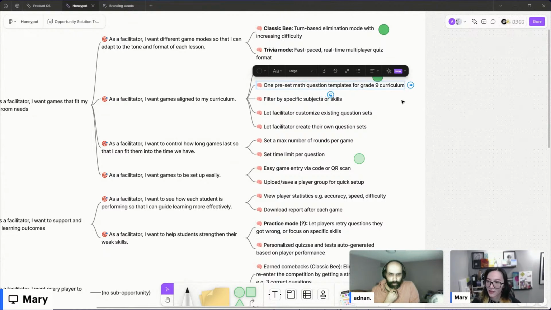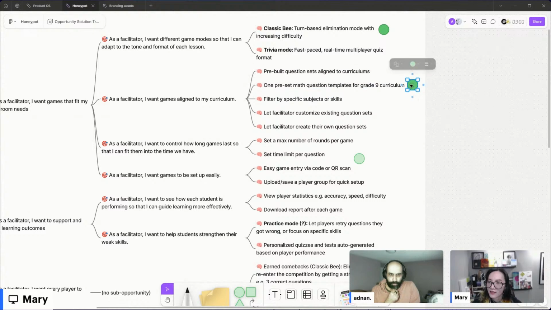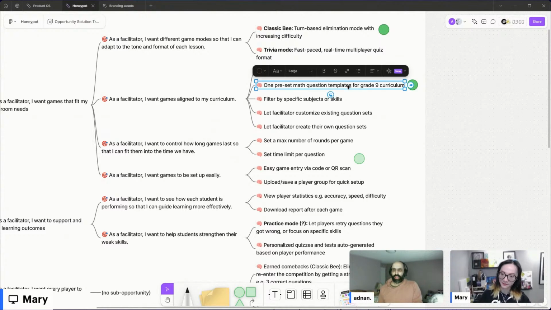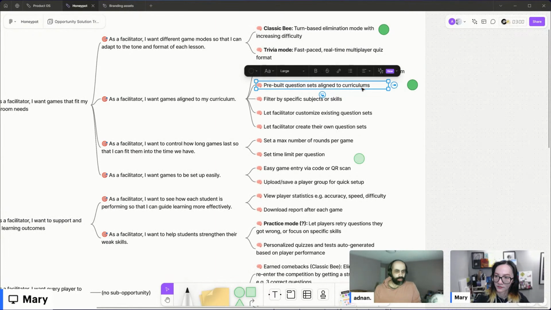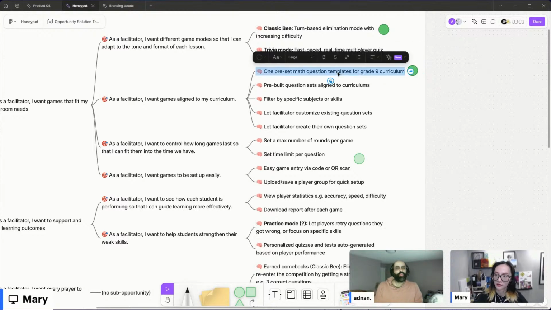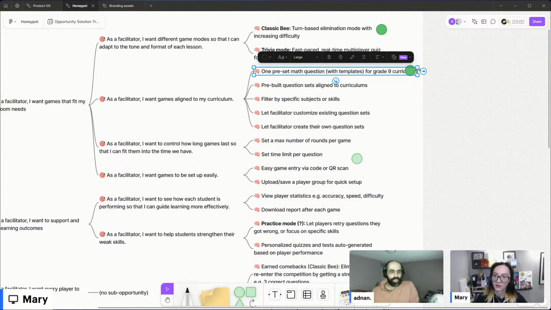So just add math. Okay. Just to clarify from what I heard from you, we're not putting in the specific numbers, for example. I think the way I envision it is that there would still be templates. So we would create some kind of an X plus Y template. Okay. And then X and Y will be generated at the time. And for initial purposes, we might hard code things in there that keep those things at a grade 9 level.